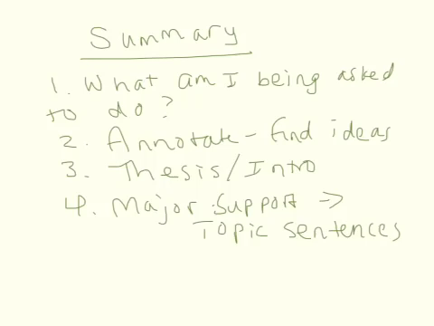Fourth, your major support points are going to become your topic sentences. And this is really important so that way you know sort of where you'll be going. Remember, you don't have to talk about everything you found in your annotations. I circled lots of diction. I might talk about some of the word choices when I'm talking about the humor, especially. But you're looking for categories, for big ideas.